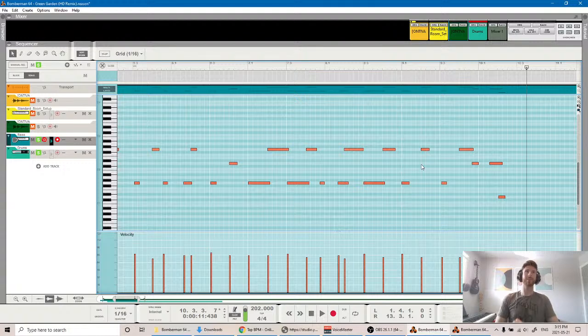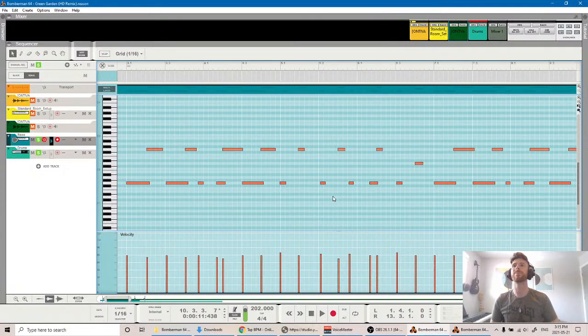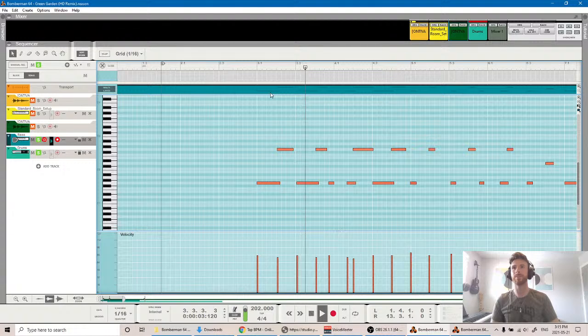So again, I'm not just grabbing everything and snapping it to the grid. I'm moving things slightly. If I hear something's a little off, I'll move it a little bit. I feel like this could probably be played a little earlier.